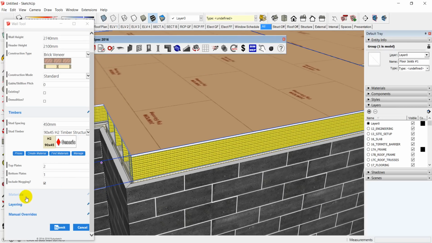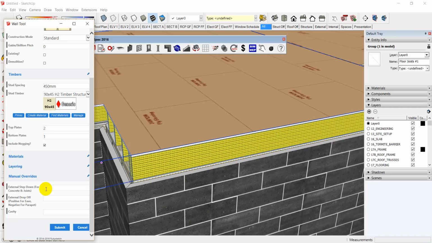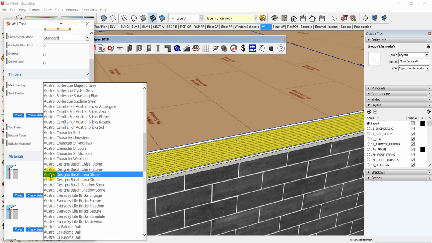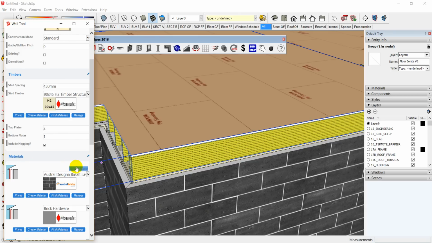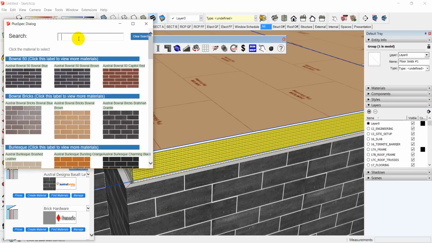So I'm going to go down to my manual overrides, and I'm going to put a drop down 310mm, and at the top you'll also probably have a roof on there, and I'm going to guess I'm going to put a 22-degree roof in here and maybe a 280mm drop down. I can change my cavity as well if I choose, and I'm going to just change the type of brick at the top here. There's a couple of ways you can do this. In this particular, I'm using a nostril brick, and I can type in, I don't know, CL, see if something comes up. I don't know what type of bricks we've got in here. Maybe we'll use, say, barrel.